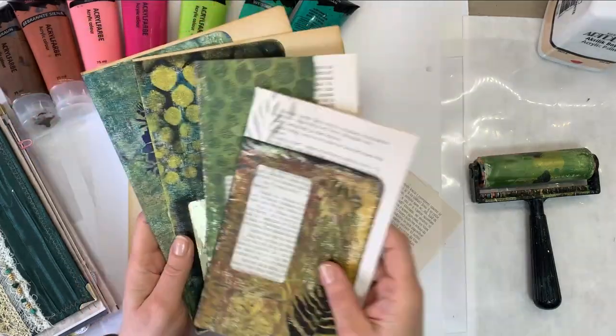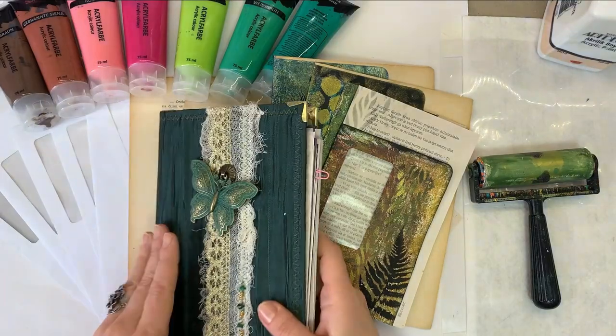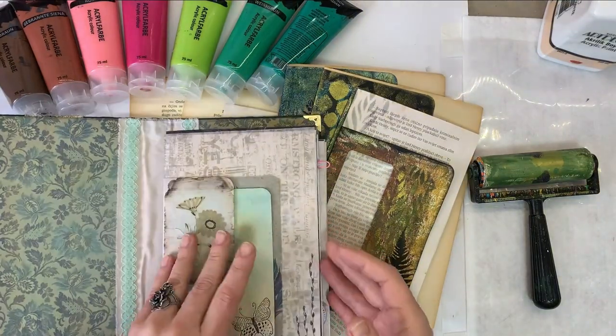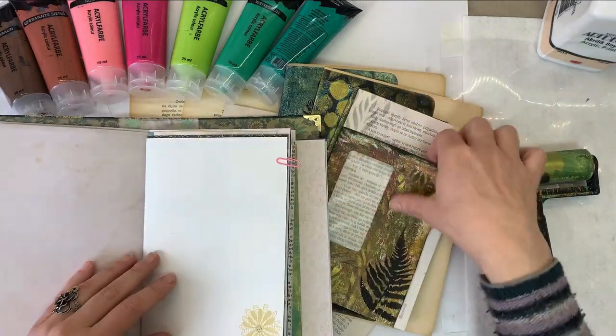I want to make some more, but in different colors than this one, because I want to use them in this journal, which is more pink and green and things like that. It's the journal I've been working on forever. And I'll just show you what I mean.